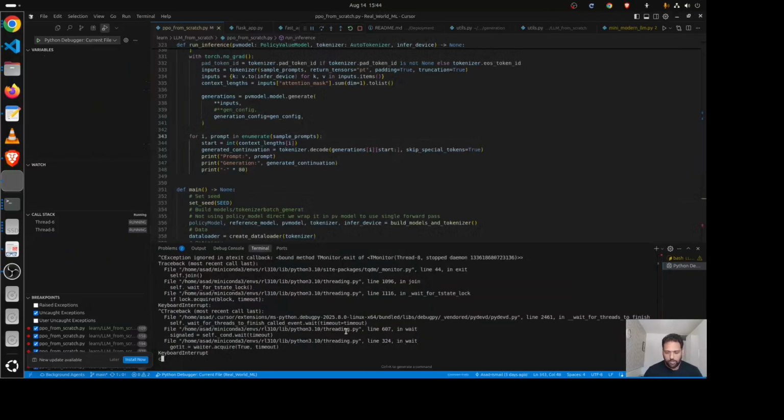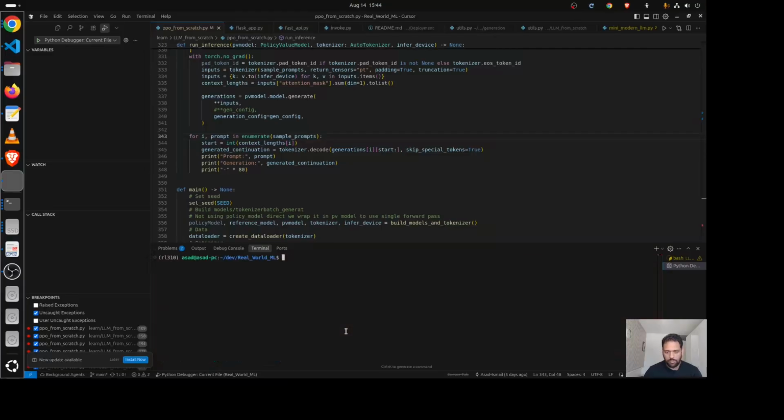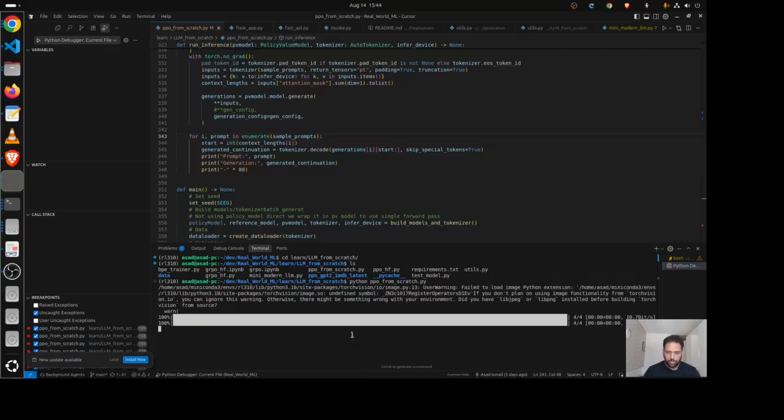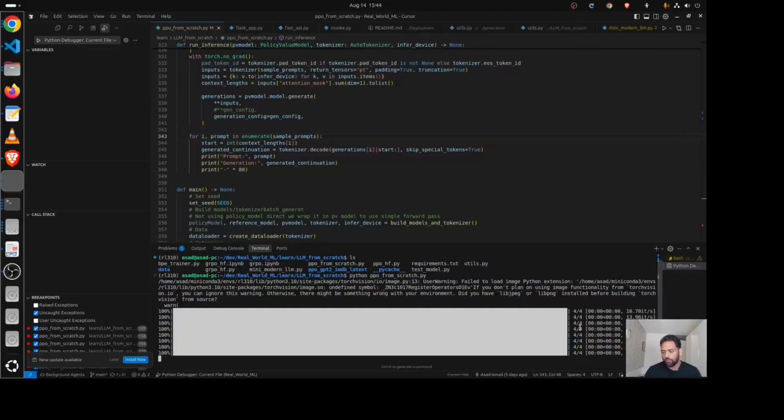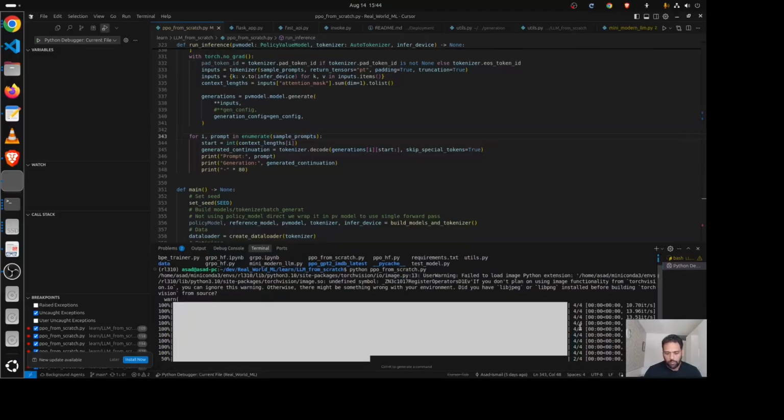I will show you that it runs, and you can go into this repo, learn from scratch, and this one is PPO from scratch. Okay, so it's running. Each batch or experience that we have collected goes through 4 PPO epochs.